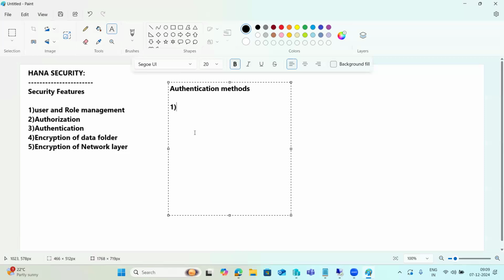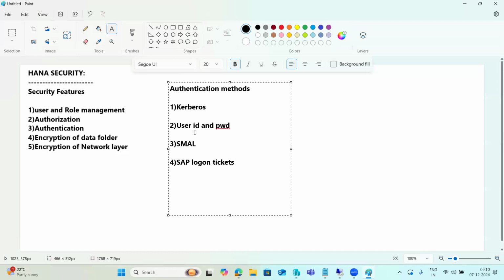One is Kerberos. The second one is user ID and password. The third one is SAML security, the SAML method, an SSO method here. Then we have SAP logon tickets.